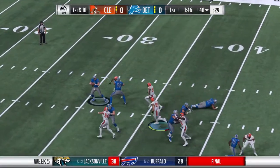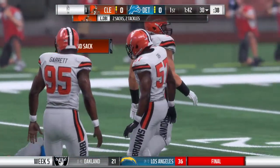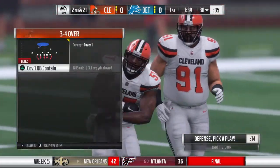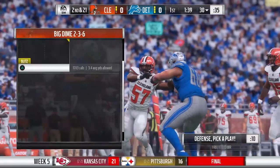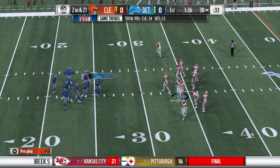Stafford on first down. And the Browns' pressure gets to him that time, and he's going to go down. The amount of sacks that they've absorbed in this game is absolutely extraordinary. Let's just face it. This offensive line, flat out, cannot handle this pass rush. It's been demonstrated time and time again.